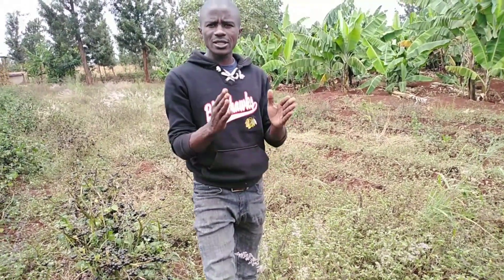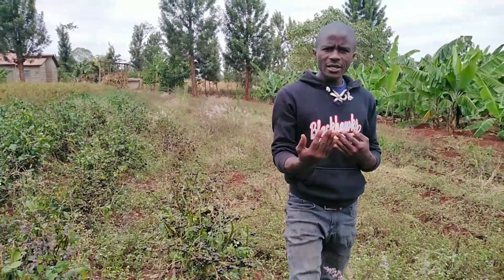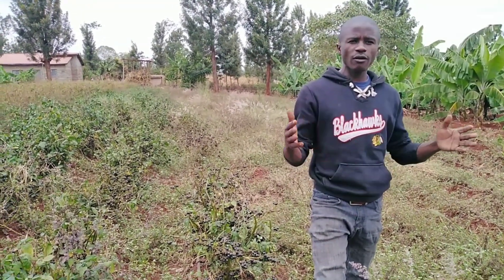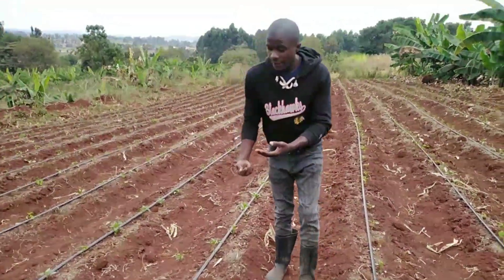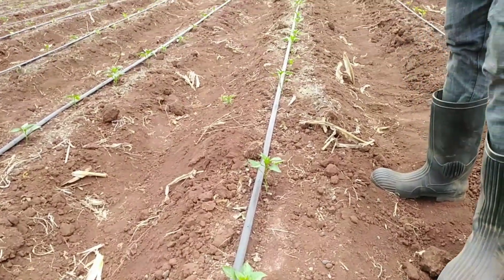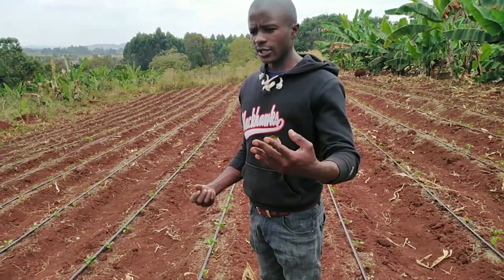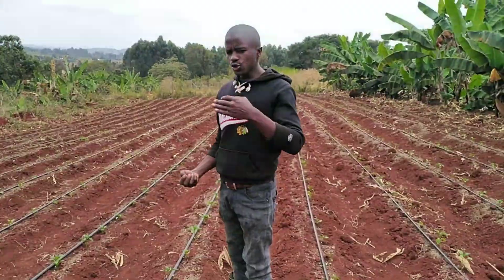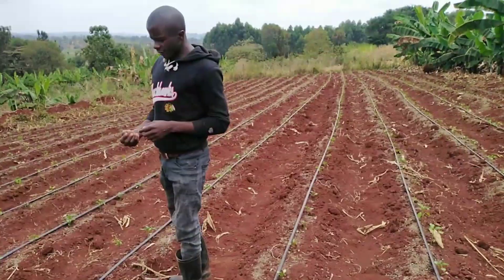You'll find that each and every time the soil is healthy. Our main objective and key thing in farming is to make sure you have a healthy soil in order to have as good a production as possible. If it were not for the good soil fertility, this capsicum could not have reached this point, because as I've always been telling you, different stages need different nutrients. And in order to achieve that, you have to make sure you know your soil and do the necessary.